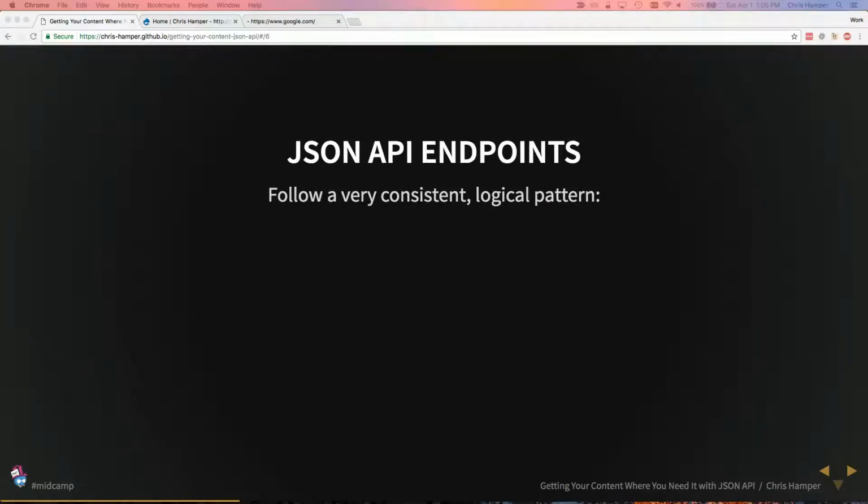So JSON API endpoints, the URLs that you use for your API, follow a very consistent logical pattern that's described by the format itself. And it's pretty straightforward. You'll probably recognize it as a pretty typical API pattern anyway. For getting all articles, or getting all resources of the type article, you just use the one level of URL, article.